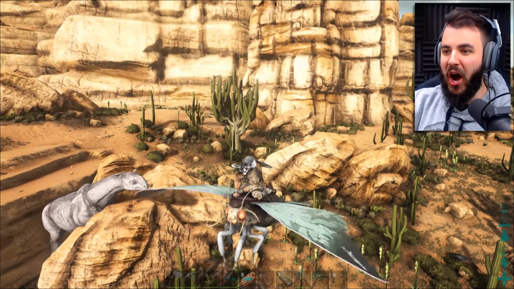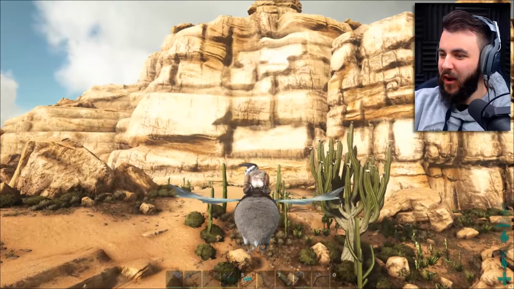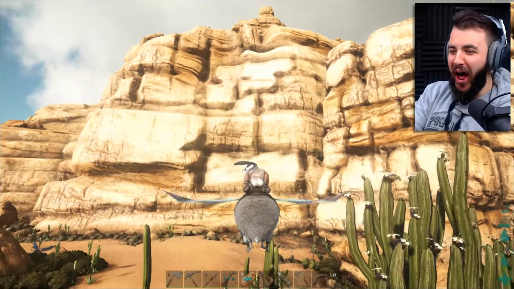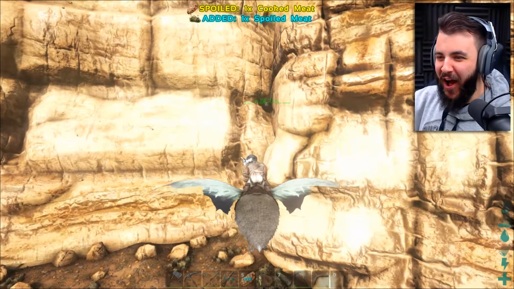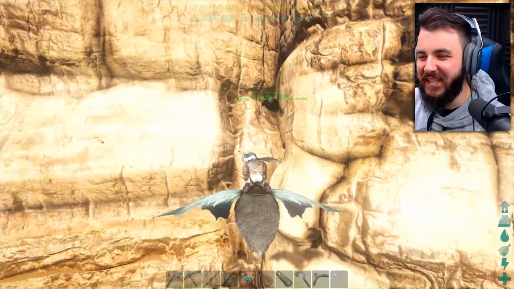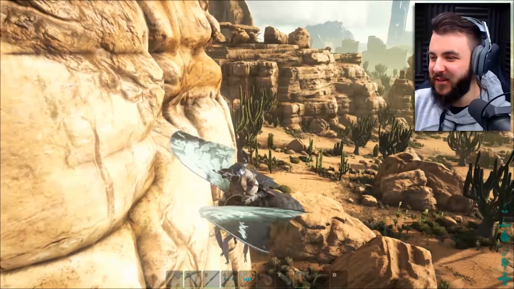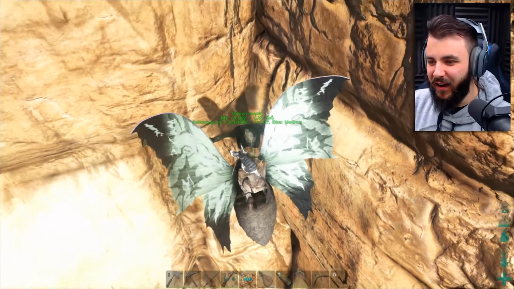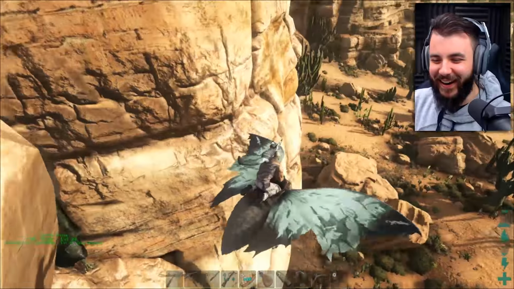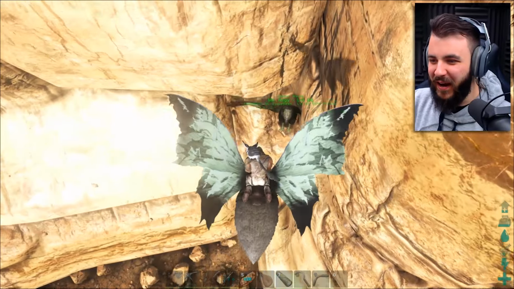Oh my god. Oh my god. Oh! What? What? Oh! Tell me you're not stuck, buddy. He's following me as well because I was spamming J a second ago. How do I get him out of there? Come on, buddy. You can do it. You can do it. I believe in you. Get out of there. Why are you even in there?